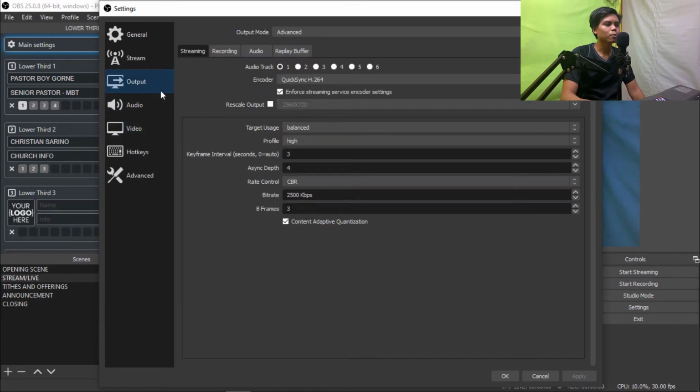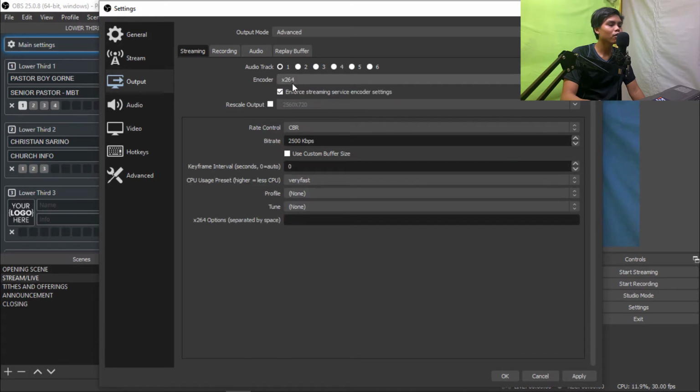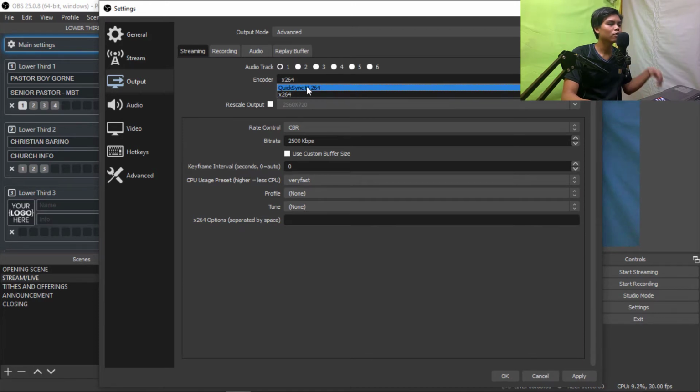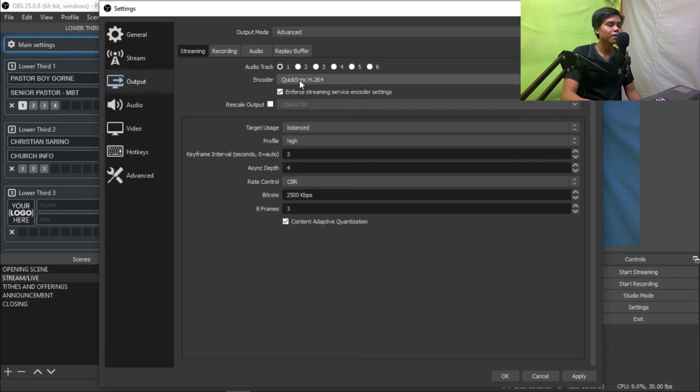Then here is the important part, the output. If you're recording or streaming, the settings are gonna be different. If you're streaming, I recommend the default, x264, which is your CPU, and then the other option is gonna be your GPU. Usually I just set it on GPU because the majority of the work on my CPU is this right here, what you're seeing, the way the cameras work and the images. It's running on CPU power. So if you run more CPU power on it to stream on Facebook or YouTube, it's gonna cost a lot of CPU power. So I usually set it at the GPU power.